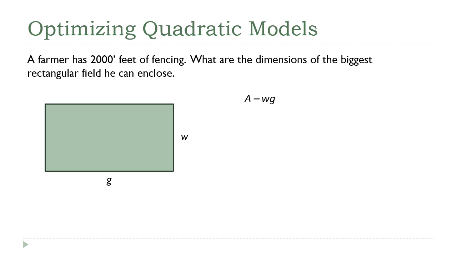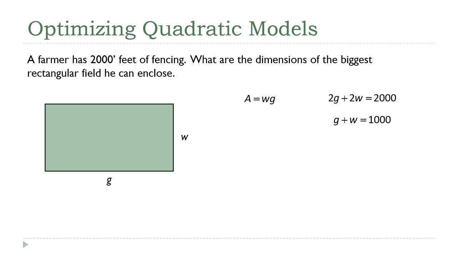So what else do we know? Well, we also have information about essentially the perimeter, right? The distance around. That's going to add up to 2,000 feet. So let's write that. The perimeter of a rectangle is 2 times the length plus 2 times the width, and that's going to have to equal 2,000. Now, when I see this, almost like reflex, we've got all those 2s, so the first thing that comes into my head, I'm going to divide through by 2 just to make the numbers a little smaller. It's almost always going to make our life easier. So the equation becomes G plus W equals 1,000.